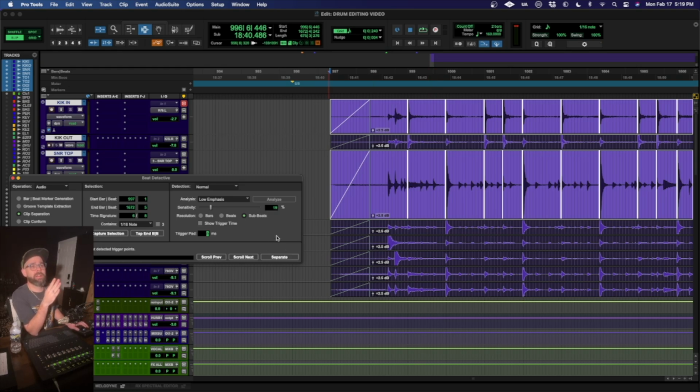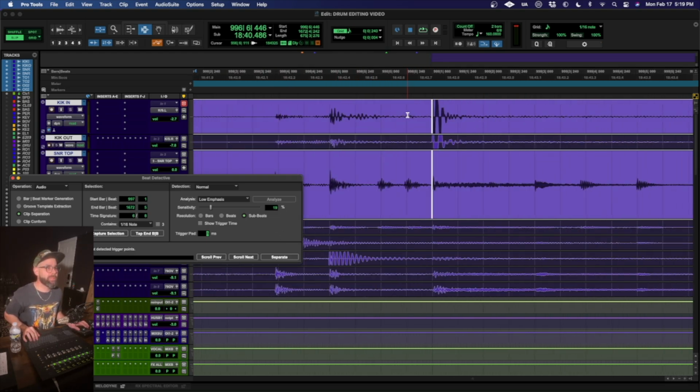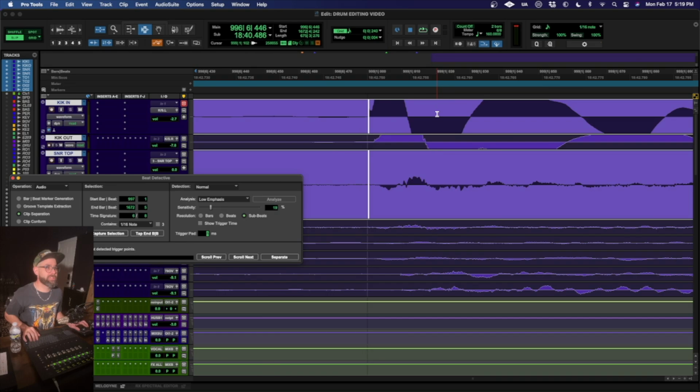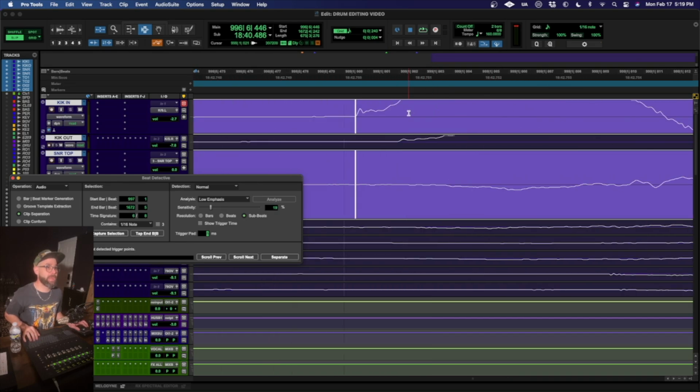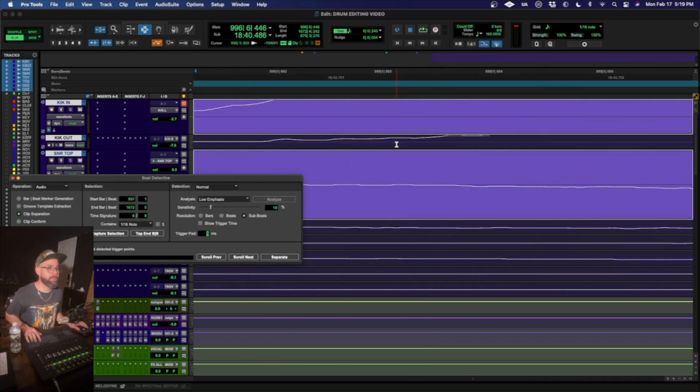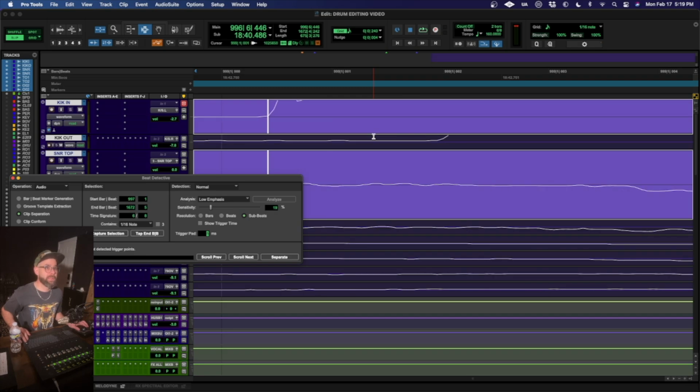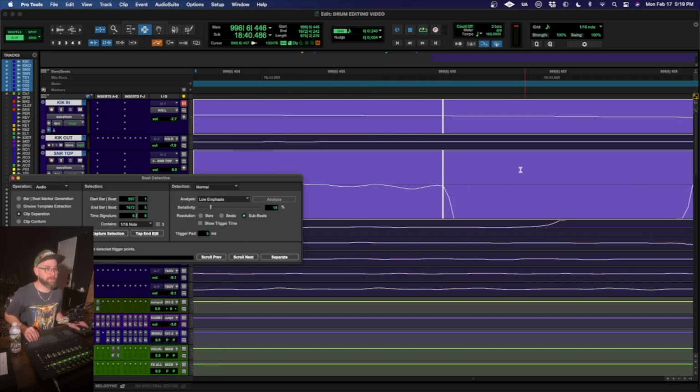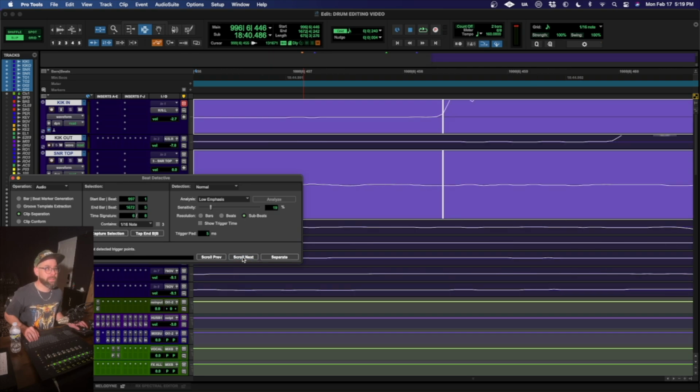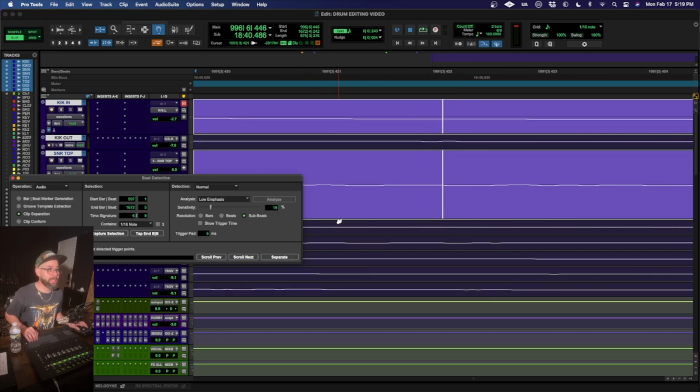One thing I will say, and I'm not going to do this for time's sake here: sometimes Beat Detective, I don't want to just trust it. It's not always the most reliable. If you notice here, I'll zoom all the way in, and sometimes it's not always on my transient. That one looks good, that's great. I'll go to my next one. That one looks good. This one might be a little bit over, so maybe I'll grab it and pull it over, and scroll to my next one.